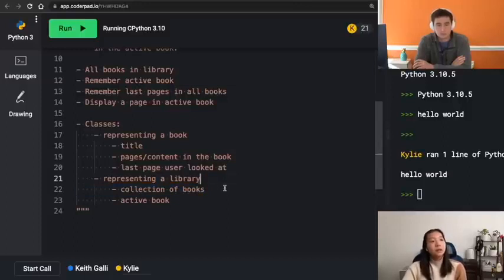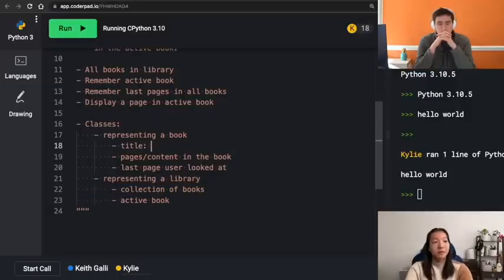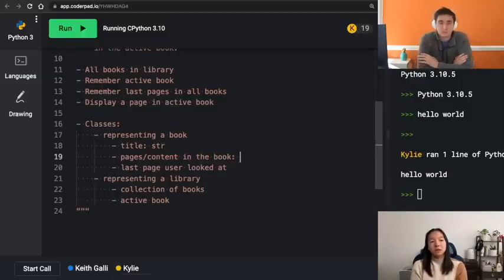And then diving more into the implementation, for the title, a string would make sense because a title is just a string. Yep. The pages and the content in the book. So the pages are ordered, right? When you go through a book, they're ordered, and there's a specific amount of content per page. So I think something that would make sense for this is just a list, because a list is ordered.